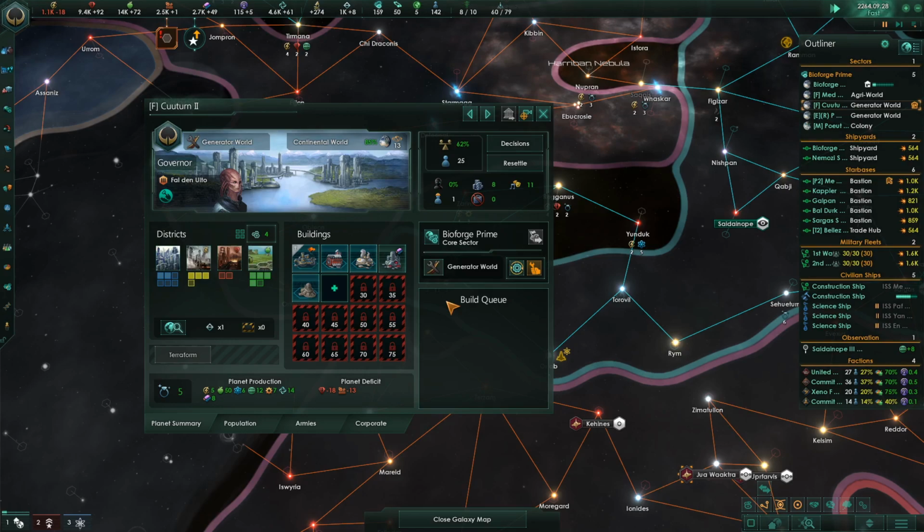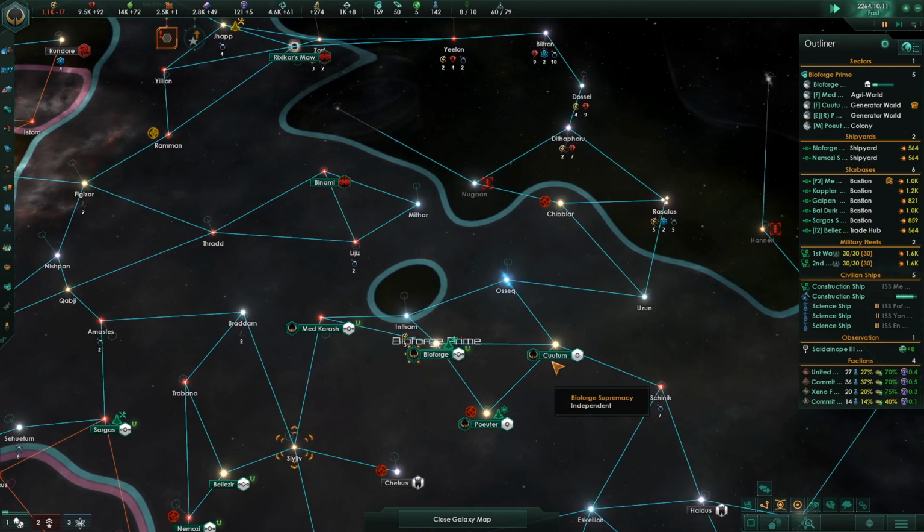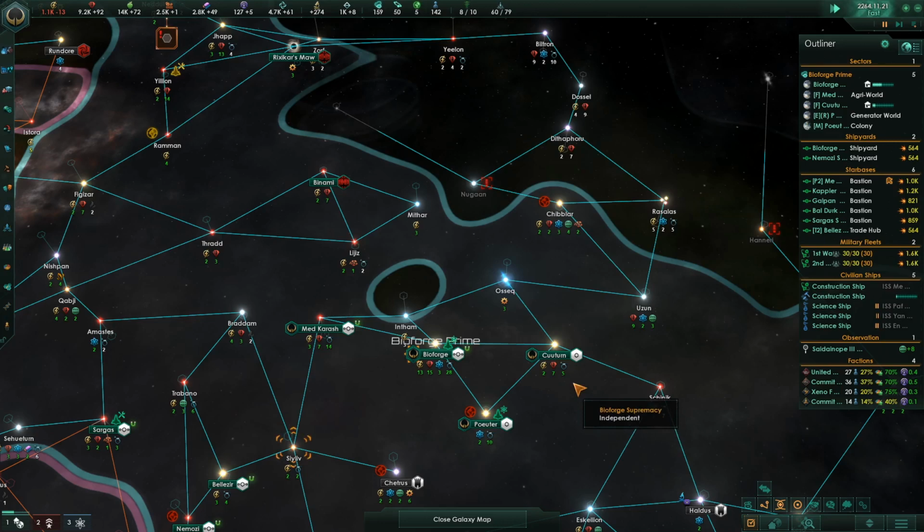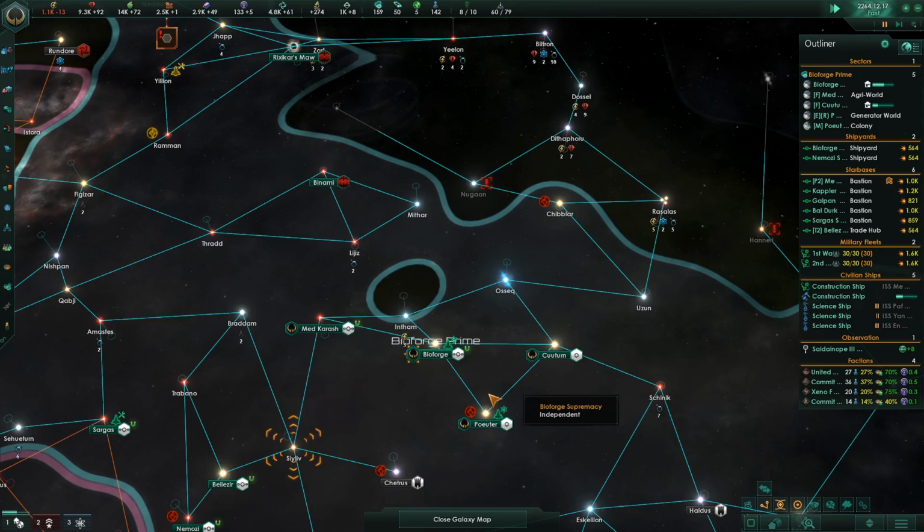Okay, so this is Kuturn. Let's take a look at that. Kuturn, it's right there. This is one of the ones we need to put commercial zones down on. I'm going to do this. These provide five clerk jobs, which provide trade and amenities. And so what they're going to do is boost this little ring number down here to something closer to what our home world has. These are basically energy credits. What you're collecting. And we're collecting from right here.